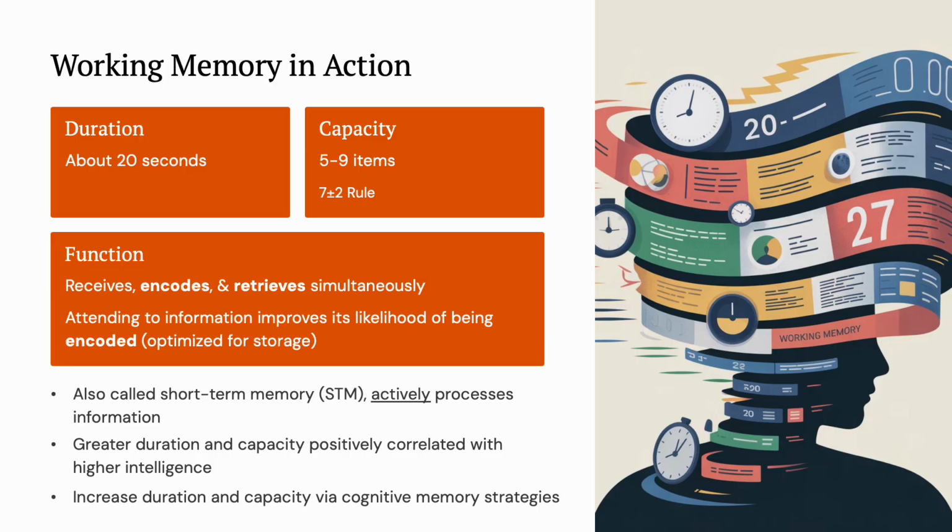But we have a more precise amount estimate for working memory, and generally we say that the capacity ranges from 5 to 9 items on average. And that's something that we refer to as the 7 plus or minus 2 rule. So essentially, just restating it a little bit more succinctly, from 5 to 9 items can be held in working memory at any given time.